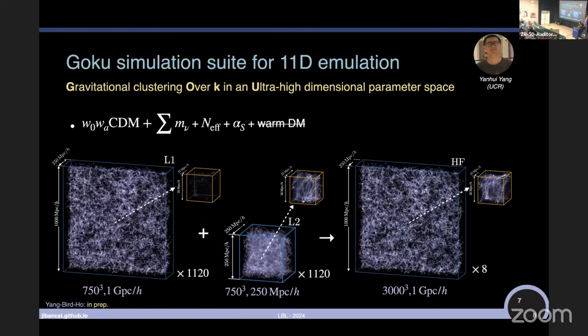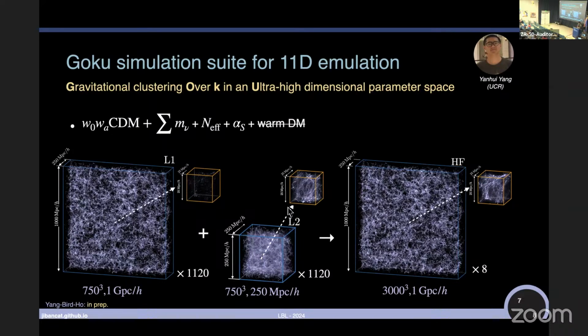One thing we have been doing is running very large suites of N-body simulations. It's going to be in 11 dimensions, the current 8-dimension parameter space plus 3 additional beyond-LCDM parameters. It's still running, and we haven't quite finished it yet. But the idea is pushing the multi-fidelity idea a little bit farther: we have 2 different low fidelity nodes, one in a large box with low resolution, and one in a smaller box with high resolution, combining both of the information and trying to predict the large box, high resolution simulations.